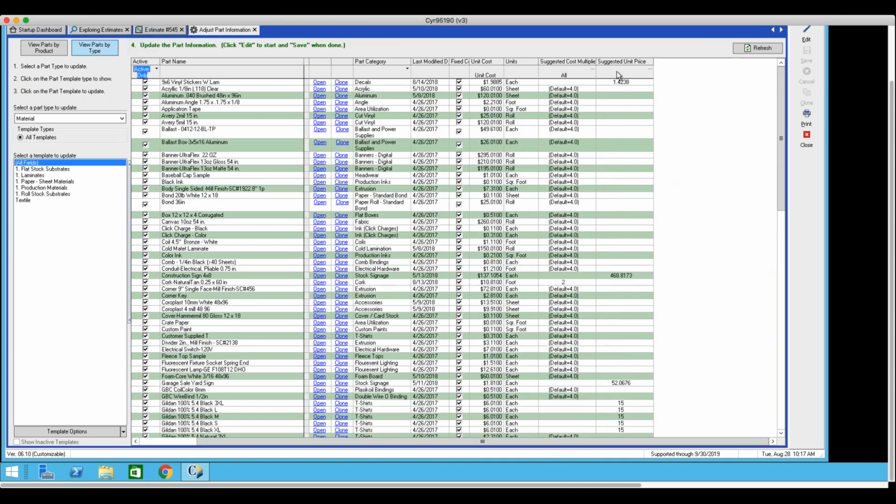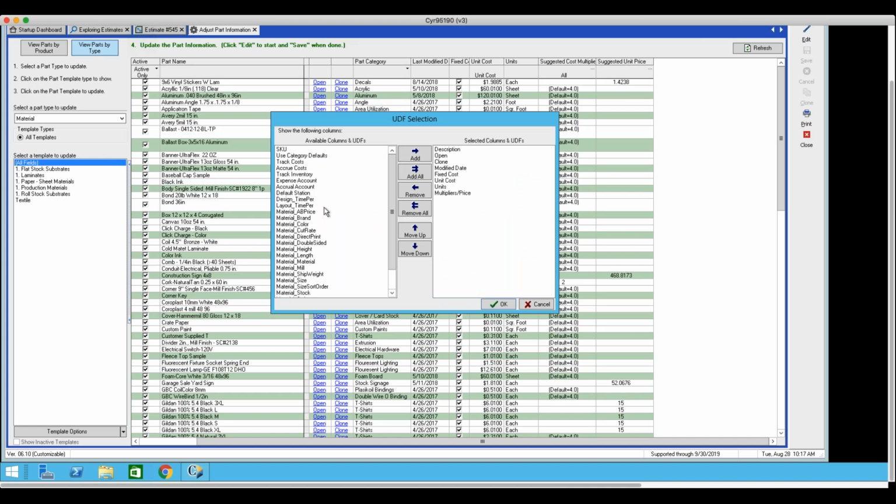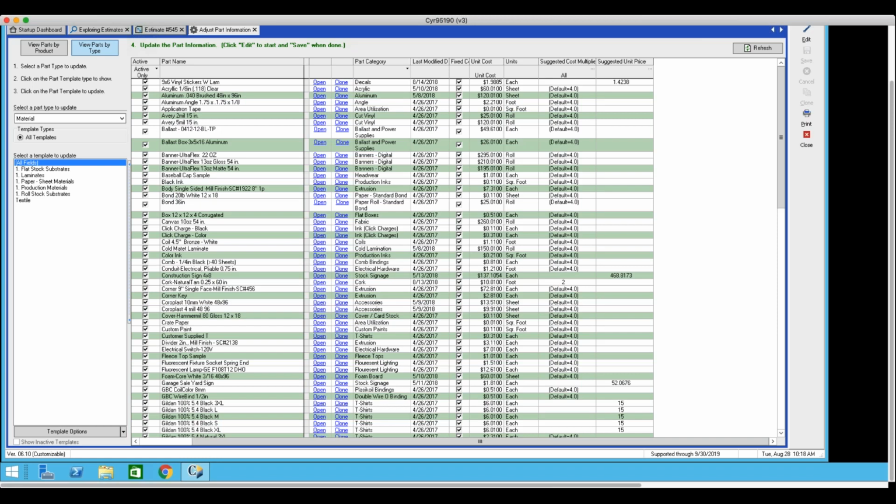And in this area here, I'm going to add something. I'm just going to add that one example to see it, okay?